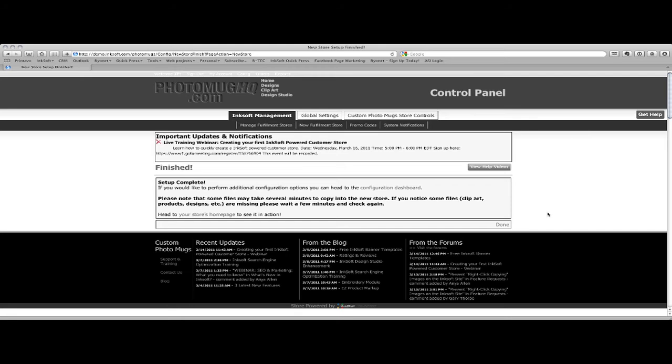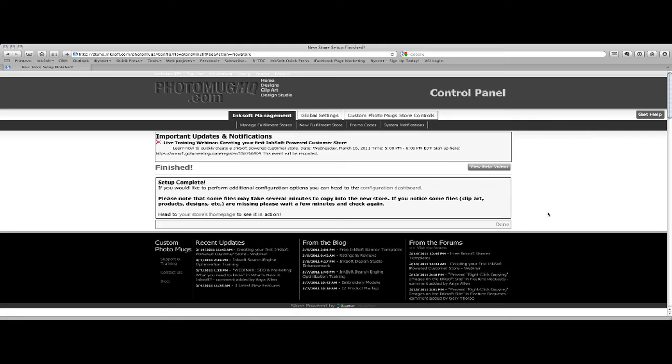Now in the next stage, we have the ability to choose what design templates we want to carry over to our Inksoft store. And we also have the ability to name drop and customize the color for those templates. And in the final stage, we can do a selection of the right clip art categories. We can either publish all of the clip art, or we can publish specific categories, or none at all. And you can see when we're done with that process, we get a message saying finished, setup complete.